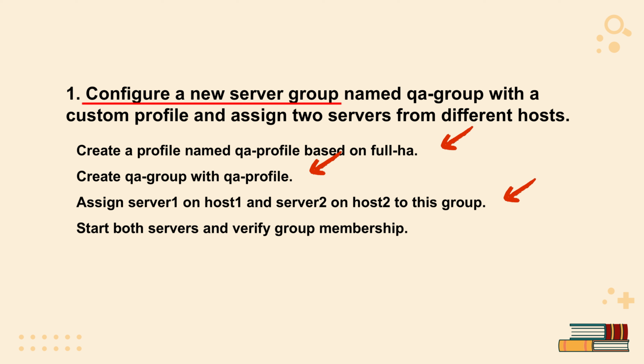Finer control. And the final piece of this first task is actually starting those servers and then proving they've joined the core group, via the CLI or web console. It's not just setting it up. You've got to show your work, right? Absolutely. Validation is the unsung hero here. It's not enough to just issue a command and hope for the best. You need concrete proof that the system is in the state you intended. Verifying the group membership, making sure your config was applied correctly, and those servers are now managed by core group.